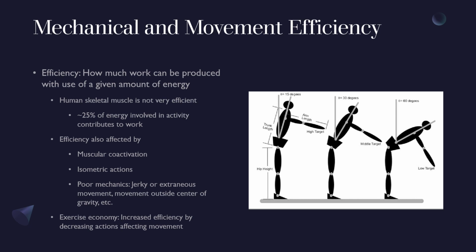Movement efficiency refers to how effectively the body or an organism performs a particular movement or physical activity while minimizing energy expenditure. It involves using the least amount of energy to achieve a given movement or task. In human movement, factors such as technique, biomechanics, coordination, muscle activation, and economy of movement play important roles in movement efficiency. Efficient movement patterns optimize muscle recruitment, reduce unnecessary movements, and minimize energy wastage.